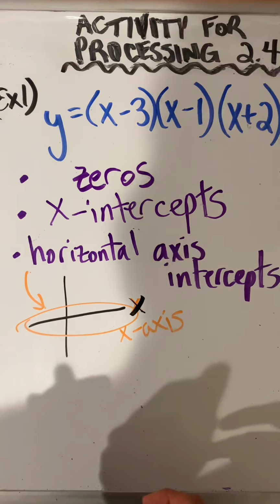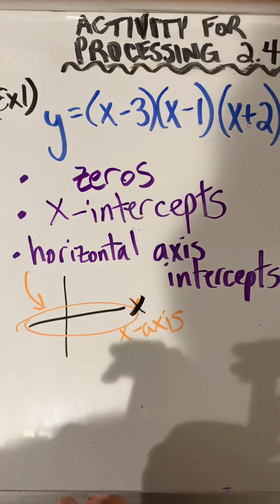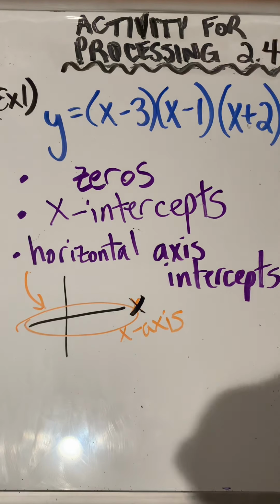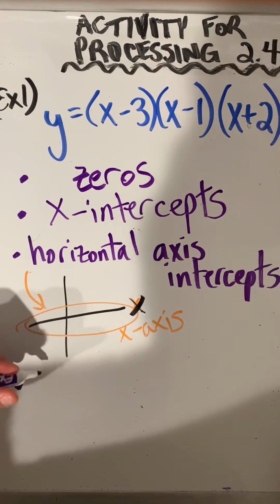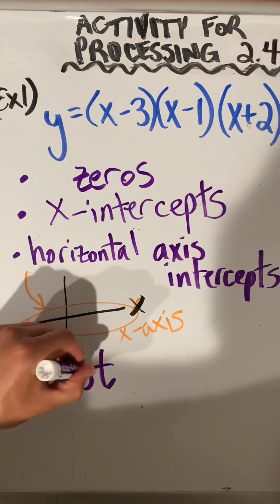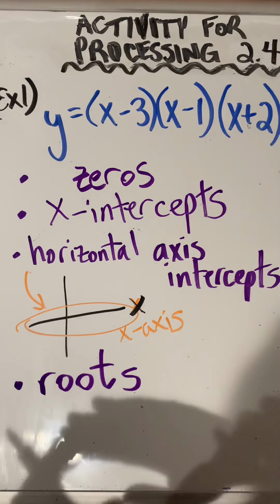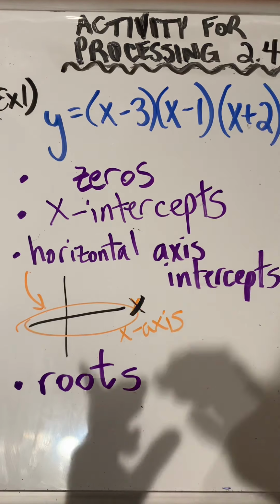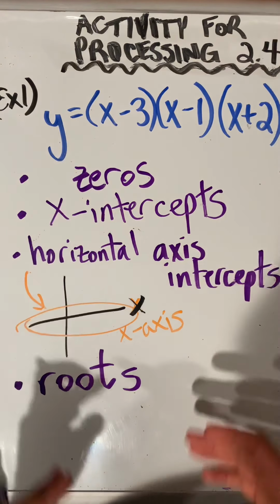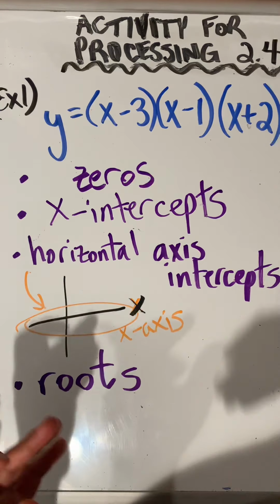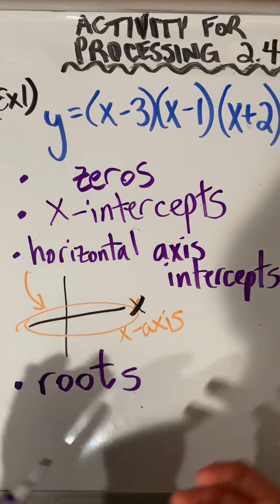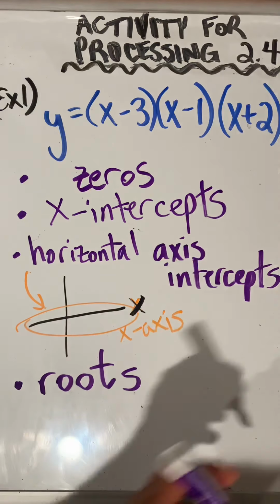Okay. I believe there's one more name that they use, but I'm not sure if we're going to use it in any New Year lessons. But they also call them roots. Okay, so these four terms are synonyms. They mean the same thing. There's just different ways to call them. And there are specific times when they're used, but you'll see me use them interchangeably so that you grow comfortable with these vocabulary terms being used.